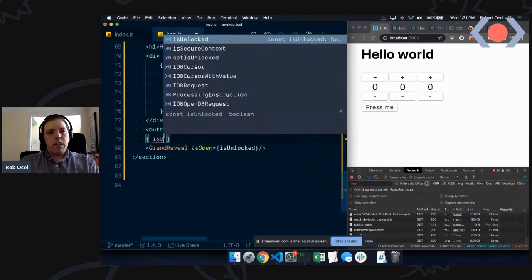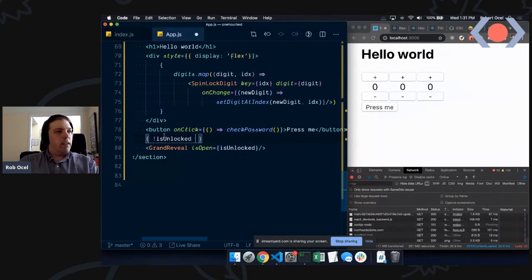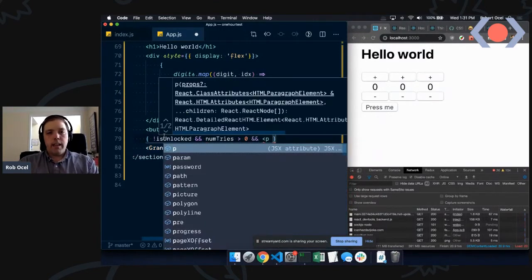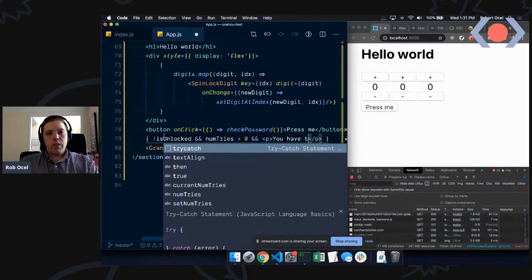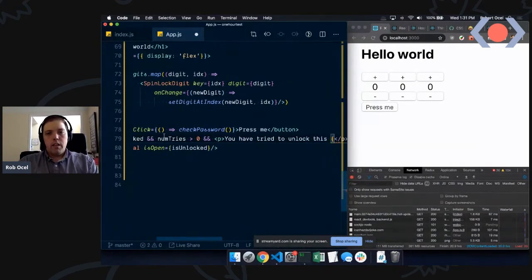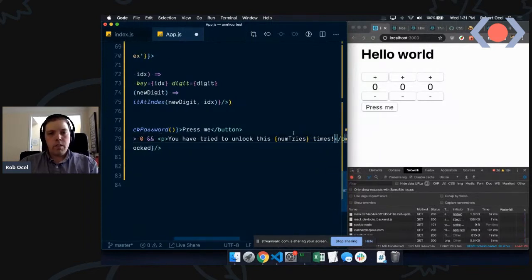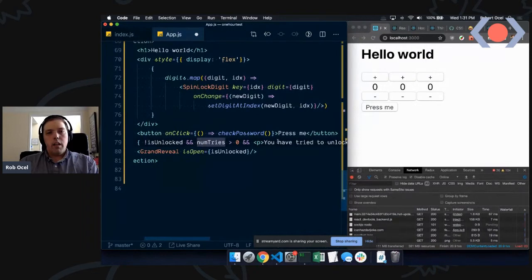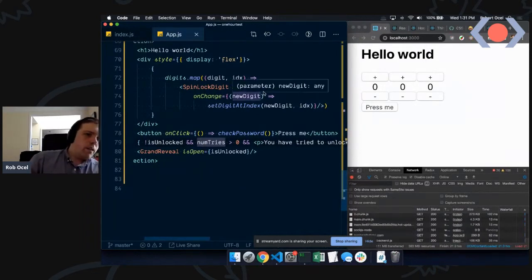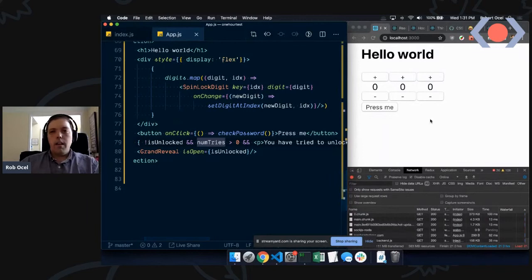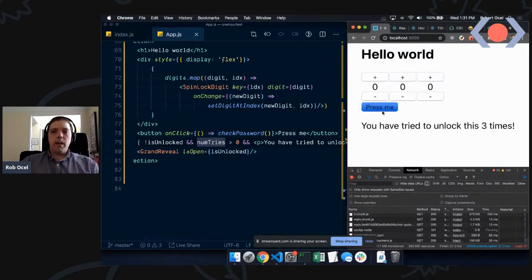The first thing is if we're not unlocked, so if we're locked and number of tries is greater than 0, so they've tried to unlock it more than once, then I'm going to show a p tag, which says you have tried to unlock this numTries times. Okay. So here we're writing a p tag, and even in the text, we can choose to tell React to execute some JavaScript. And so if we save this, then if I try to see this, now it's breaking.